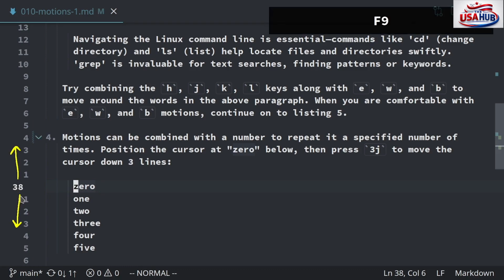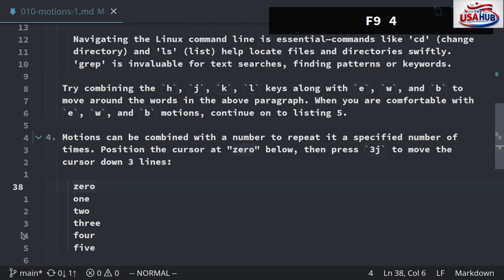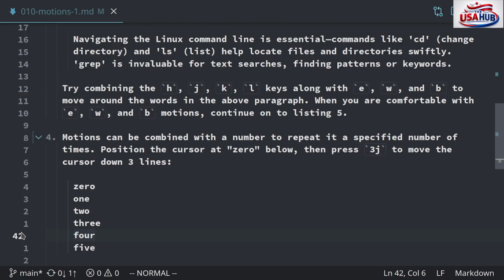So if we want to go down from where we're at, let's just say we want to go to 4 down here. So we're right here. We want to end up here at 4. So we look over here and we have to move down 4 lines because we have relative line numbers, and it's 4 lines relative to our position. So if we do 4J, now we're here at the spot that we want to be.